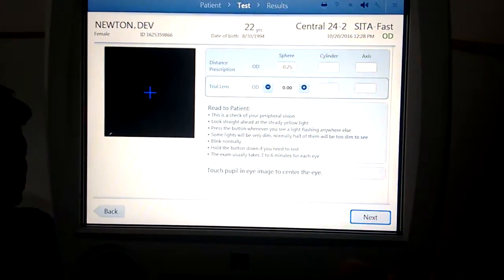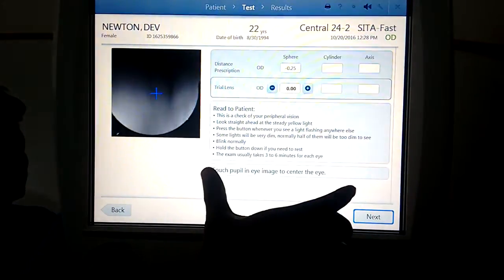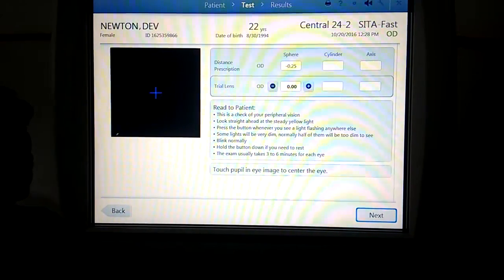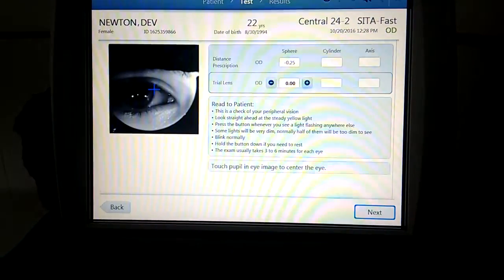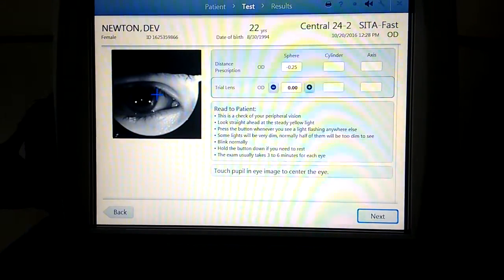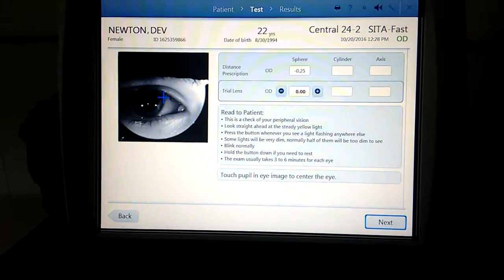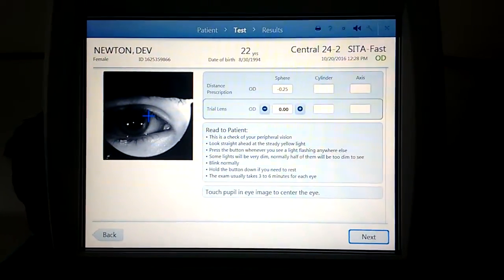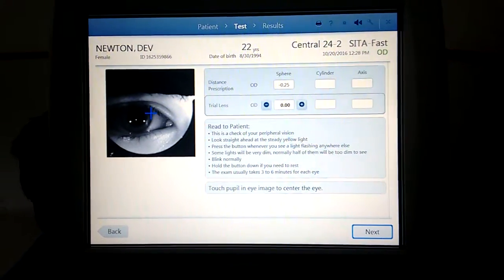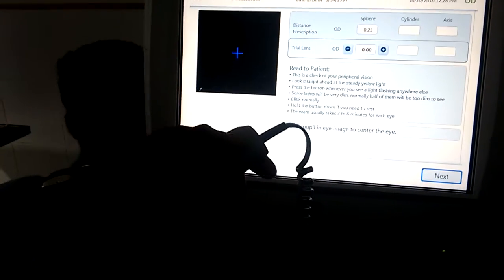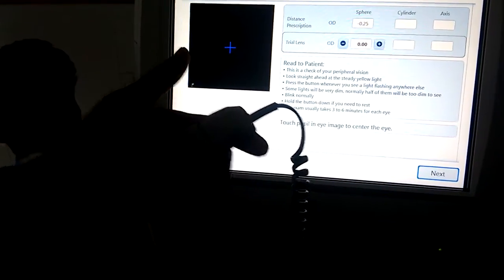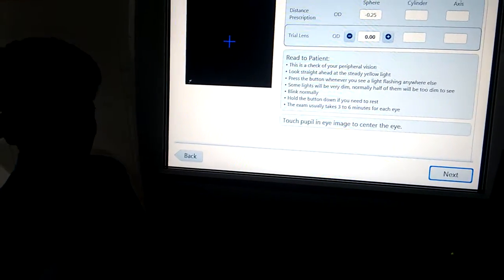This will be the new page, and you have to read it out to the patient. The test is only for the peripheral vision of the patient, and you have to look straight at the fixation, the yellow light. There is a response button given along with the machine, so you ask the patient to press it when they see the light.